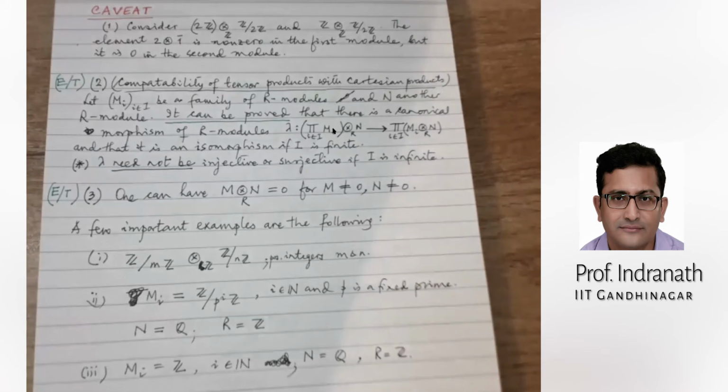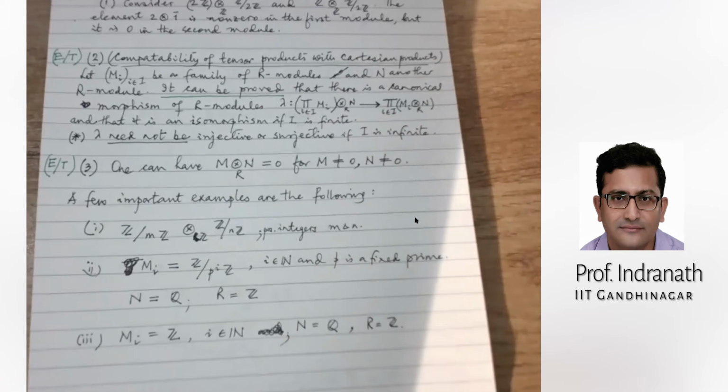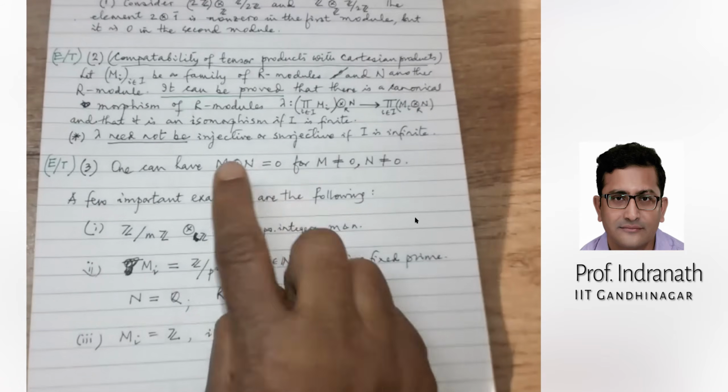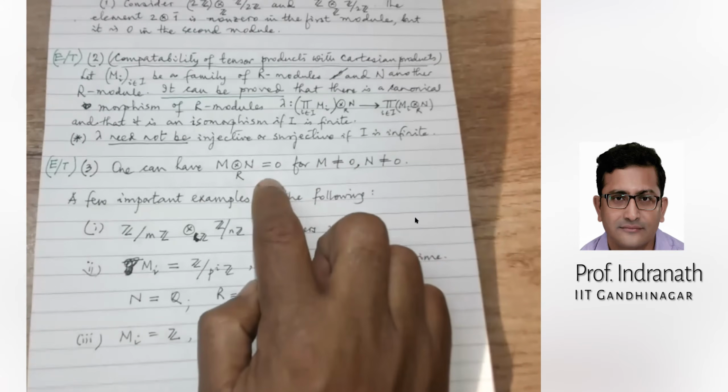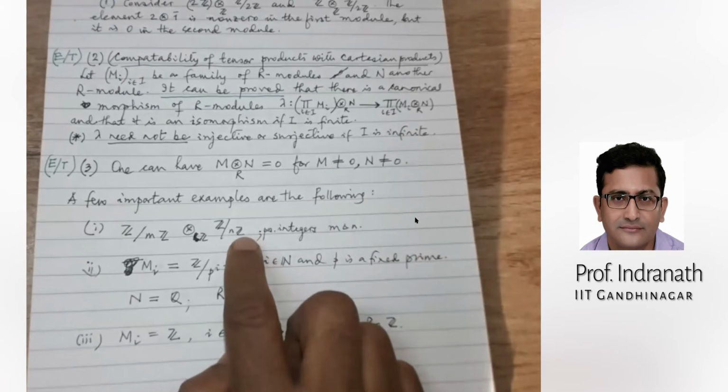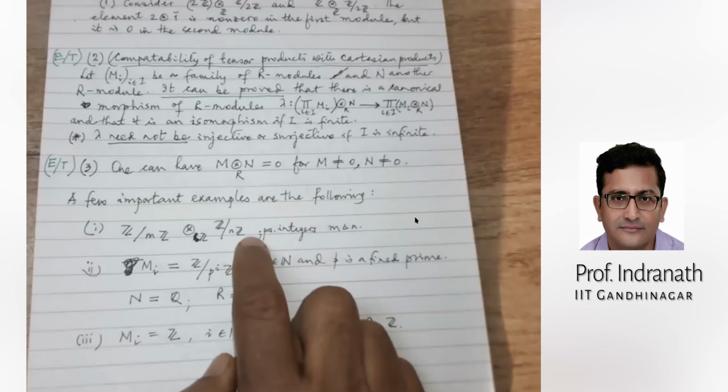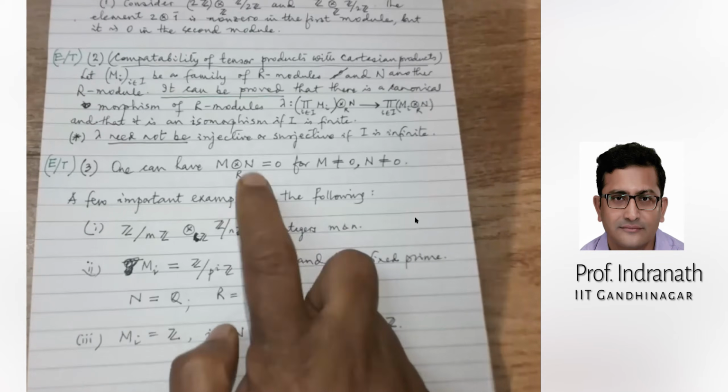But here, when you are talking about just the tensor product, then if you want to talk about how the tensor product behaves, you do get a map, you do get an isomorphism also, provided you are taking the product over finite sets. And I have given you a few important examples, and another one, that you can have a situation where you have non-zero modules giving rise to the zero tensor product. In fact, that example will come from here. So this is a possibility.